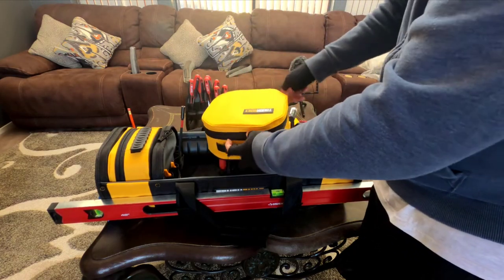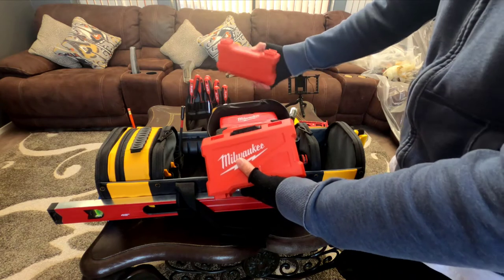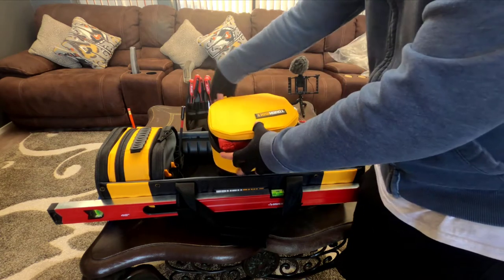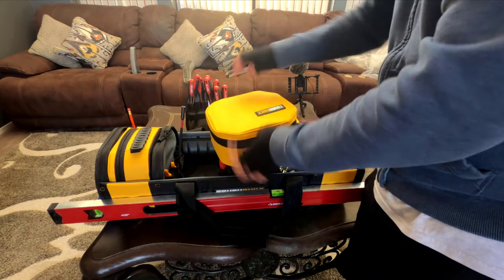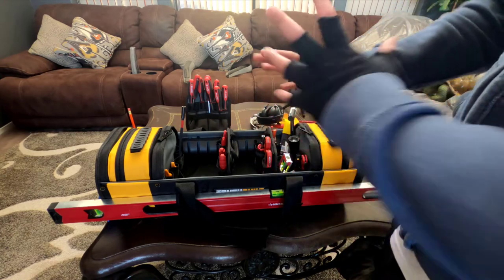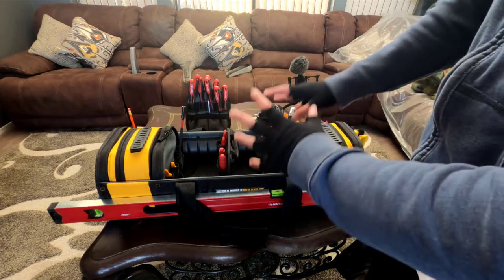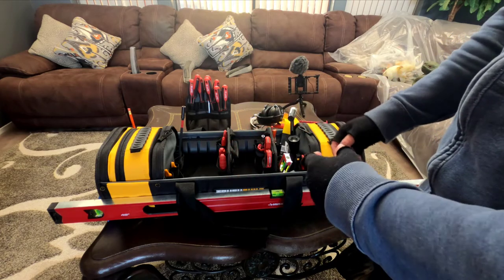The packing cubes have excellent stitching — fantastic job. Here I just have all my driver bits, drill bits. I have some stuff in these pouches for my impact guns. This is fantastic, man. This is absolutely fantastic. I love this thing. This is so damn useful. I love buying a tool and using it all the time. So for people who are DIYers, contractors, electricians, handymen — this is perfect for you. Especially DIYers, I absolutely recommend something like this because you have all your tools in one spot. They'll always have a place in this mammoth Tough Built tote bag, and you're just not going to get lost.